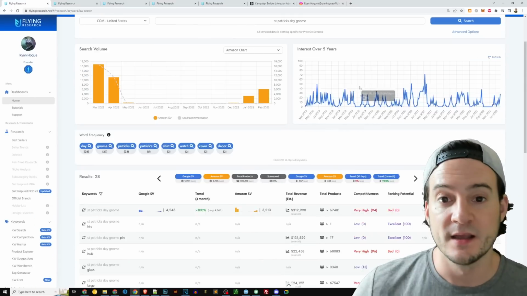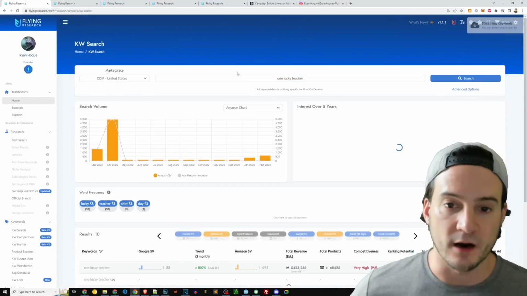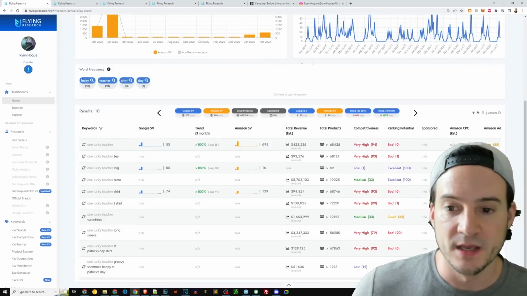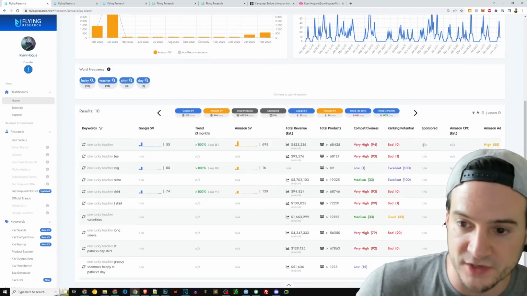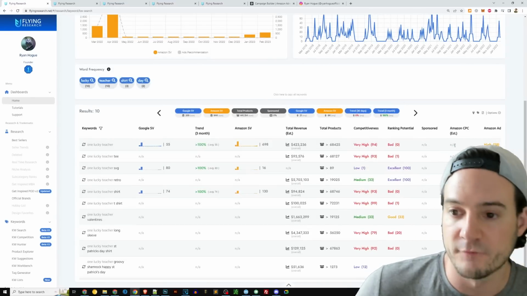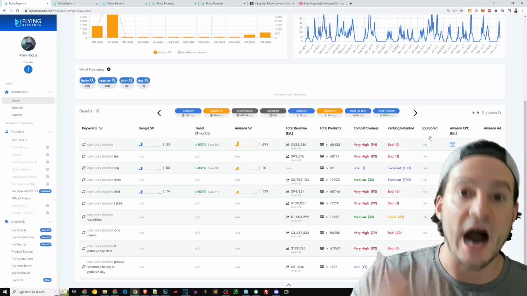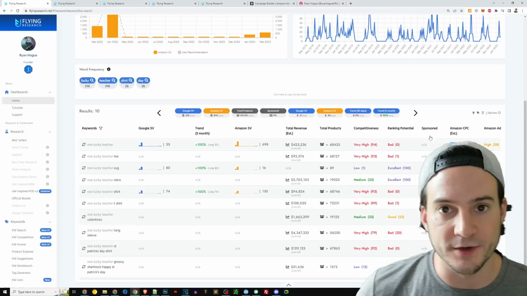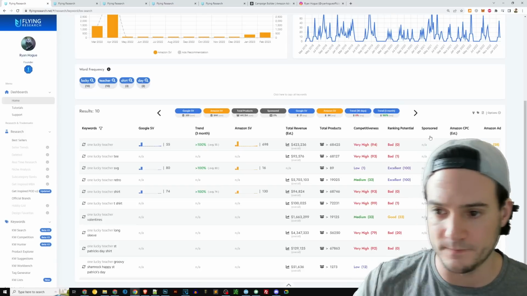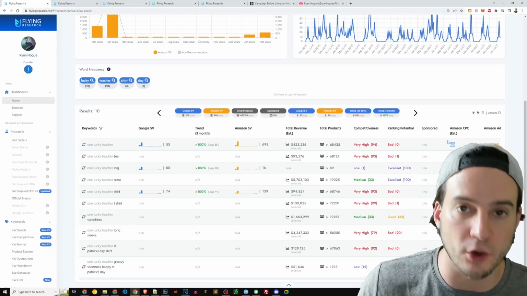Like we already said, earlier we did St. Patrick's Day, but we could say one lucky teacher. All right, just give it a second. Look how fast that was. Come down here and look at the range. Okay, in terms of sponsored, I guess there might not be enough data for them to give us a range. The less obvious search terms may not have the same data available as the more generic ones like St. Patrick's Day.